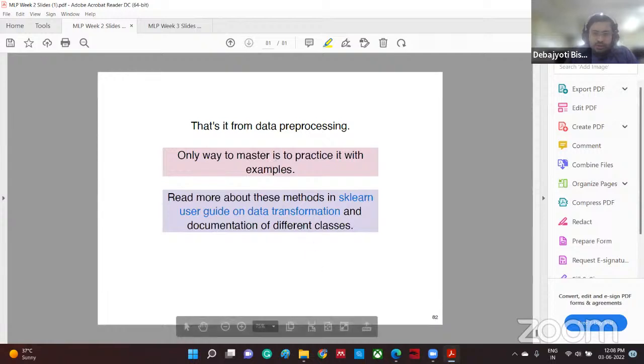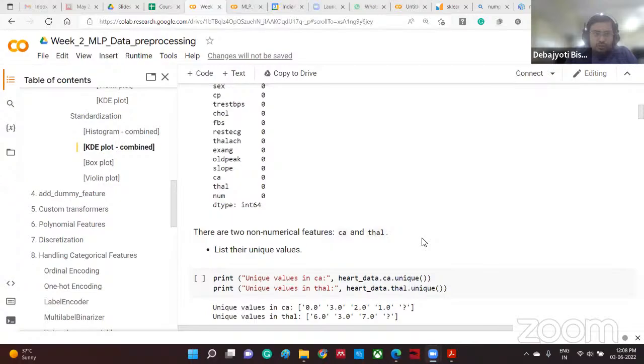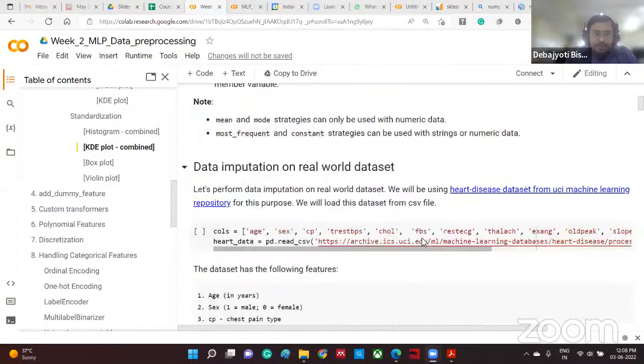So in the code, in the Colab, one minute, let me. So we have data preprocessing.